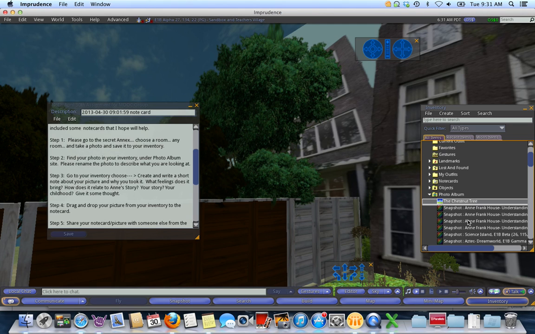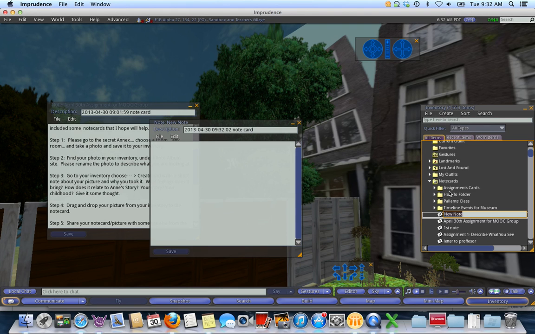And then step 3 is to create and write a note card about the picture you took. So in order to do that, I'm in my inventory button. And again, if you close that out, inventory is bottom right. And so I'm just going to click the create button, and then you can do a new note. Okay? And the nice thing is that it'll show up here, and you can actually rename your note right away. That's what I like doing. If not, you can always go back to your inventory and right click and rename. But I'm just going to call this the chestnut tree. Then I'm going to go to my note card over here, and then I can just start typing.